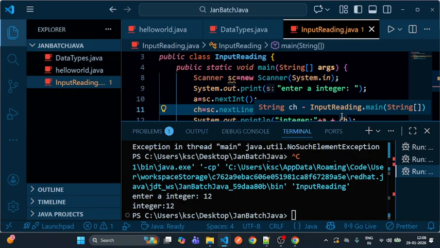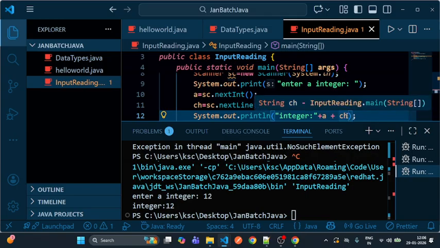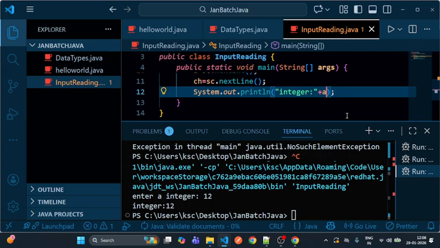Ch is taken as a space. How can I say that it has a space? Suppose I do one thing, ch plus a. Right.